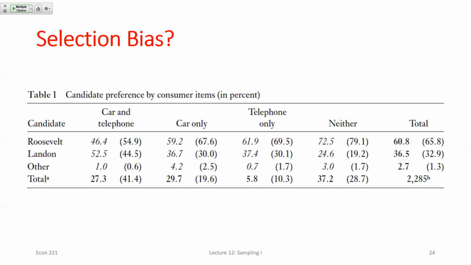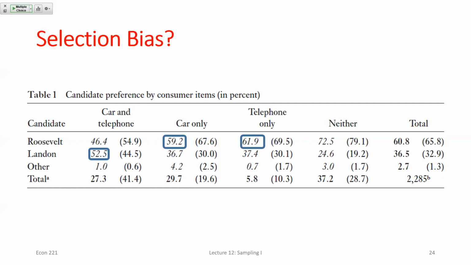However, the interesting thing is if they wouldn't have cross-listed the names and they just would have used any name that showed up in either the phone book or car registrations, notice people who only own a car and people who only own a telephone, about 60% actually voted for FDR. So even if they wouldn't have cross-listed, they could have fixed their selection bias problem. But they didn't know this ahead of time. And although it seems like they could have thought that this might happen, they didn't truly know.